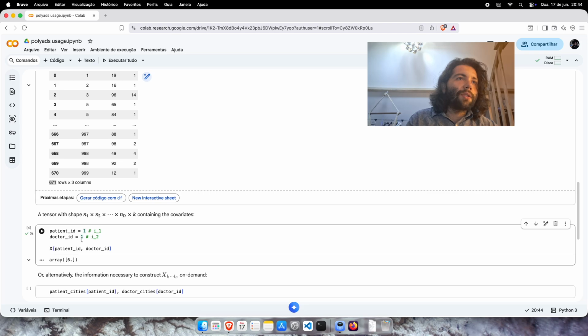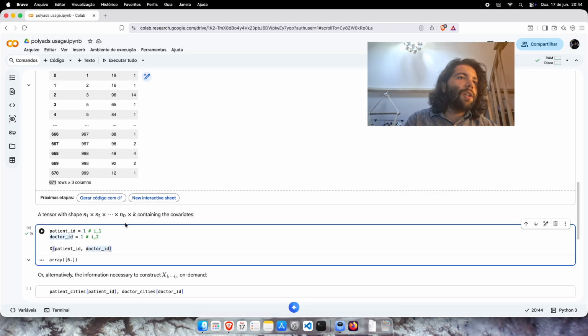This should be a tensor with d plus 1 dimensions, where the last dimension is just the number of features that you care about. In this case, it's just one feature. Beta has only one coordinate, one entry. So when I look here, what I get is a vector with one entry. It could be as many as we are interested in, as many structural parameters as we have.